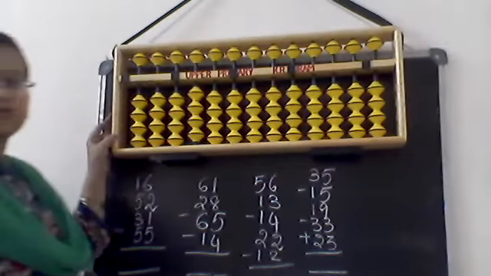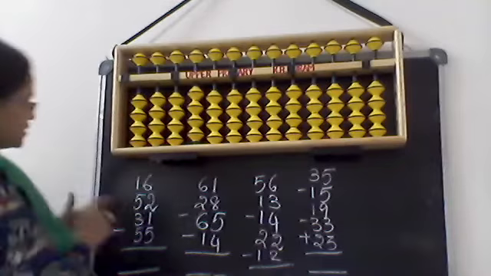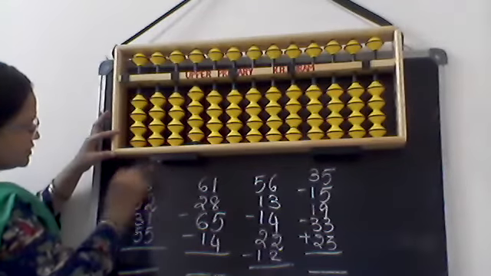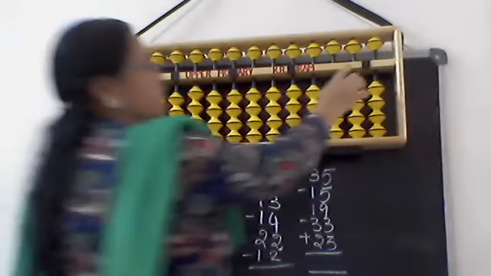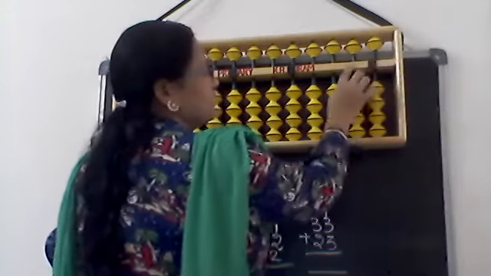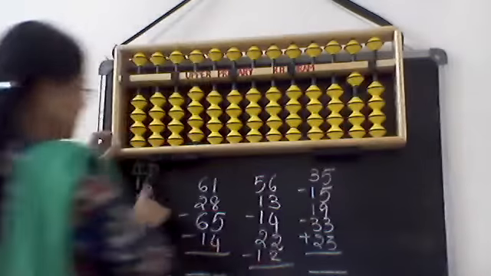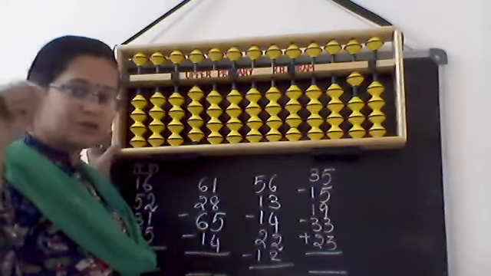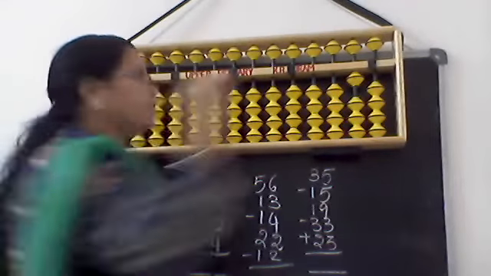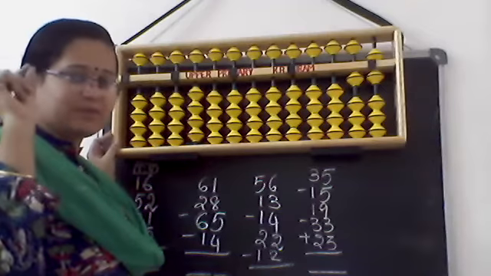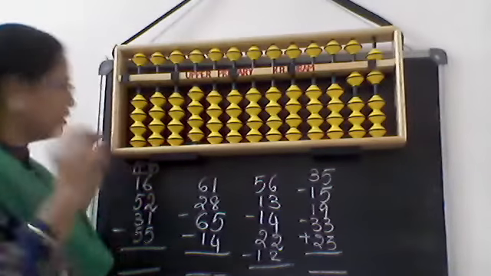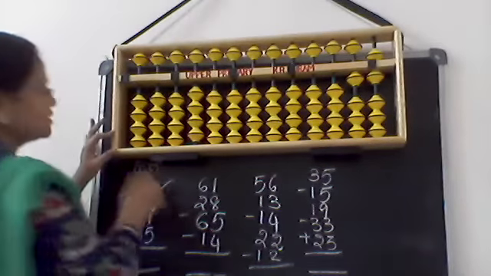16, how will we do it, children? This is the 1's digit. This is the 10's digit. In the 10's digit we have 1, and this is our 1's digit. So 1 and 6. How to use? Use your butterfly finger. It will make your work easy and interesting, and the sound also comes better. See, when you move this using the butterfly finger together, the sound will come. So 16 is done.